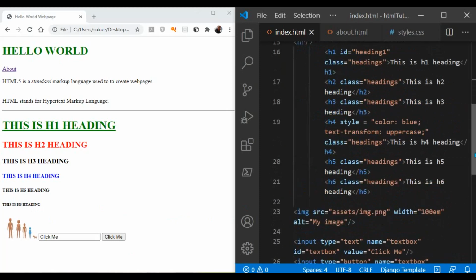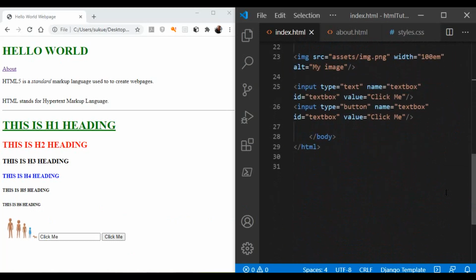The table element, as we all know, is the structure of a table. The table is made up of rows and columns. So there are tags that are used to represent the table in HTML5, the table as a whole, which is the table tag.